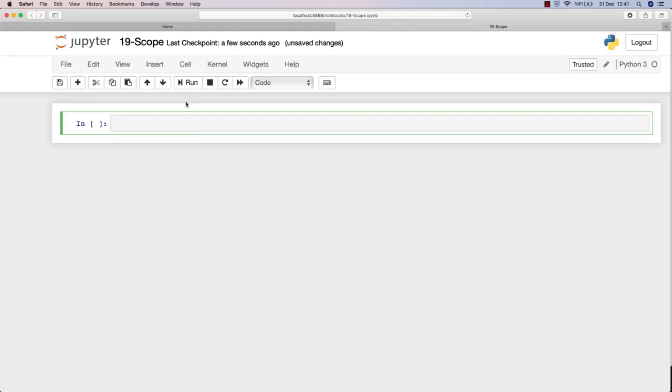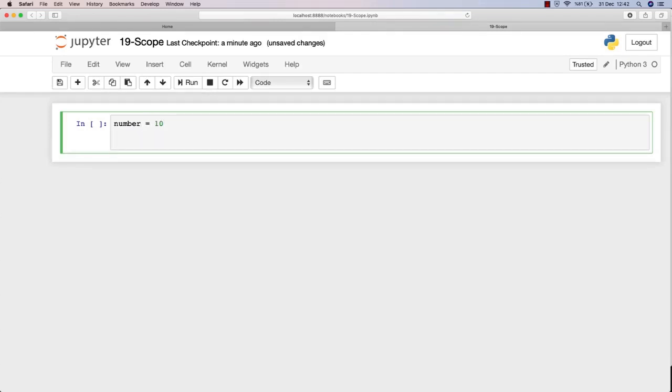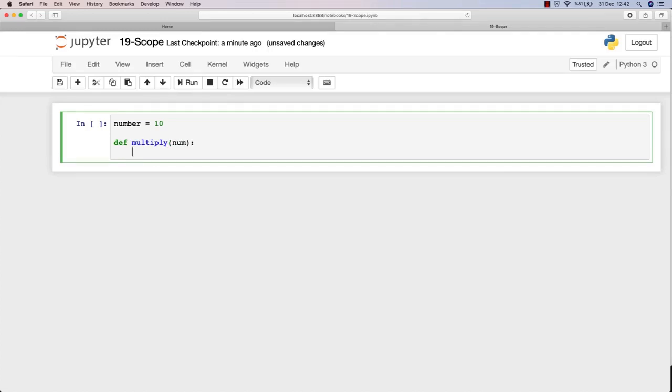We can create variables in the general coding area. We can also create variables under functions, and functions under functions, nested functions, and they all have different scopes. Let me show you with an example. I created a variable called number, then I'm creating a multiply function which will take a number as an input, and I will call this num.